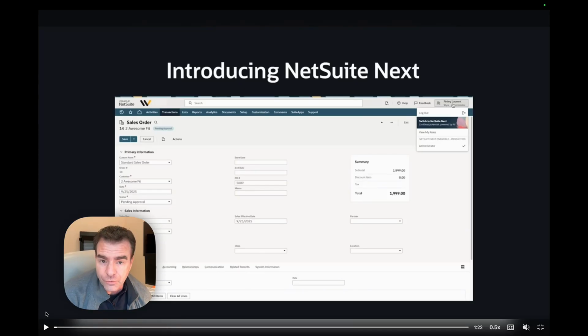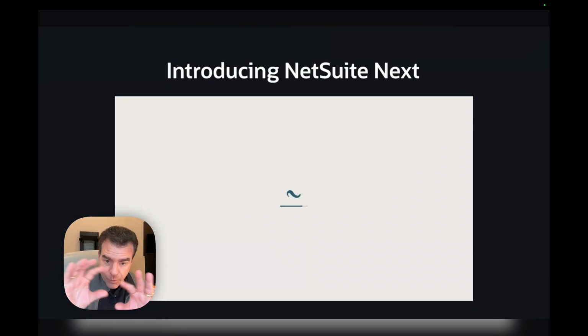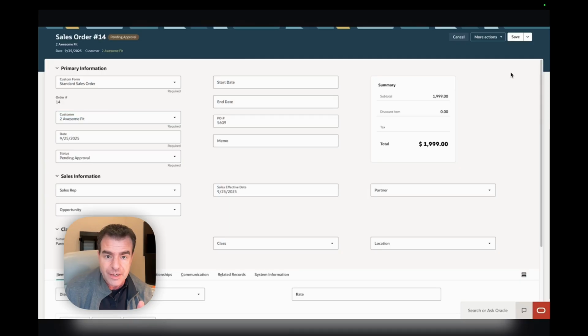Here are a couple of really quick NetSuite Next updates. And I'm not certain about what I can show, so I'm going to use public information to tell a story or two about what I'm hearing that's out there. One of the things you can see is that you'll be able to go into the interface, into the upper corner, and flip. The web page will refresh and you'll be in the NetSuite Next interface. So you'll go from the existing interface to NetSuite Next.